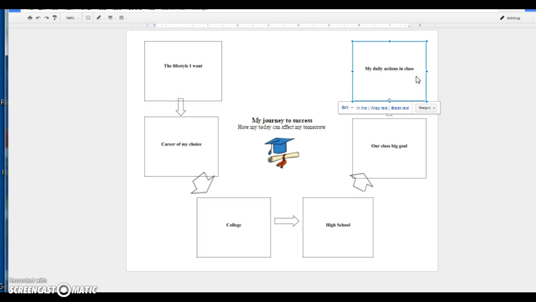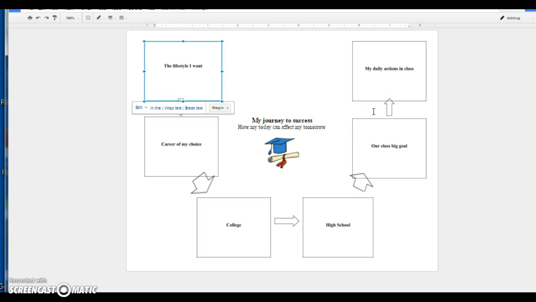So what do I need to do every day? I probably need to be paying attention. I need to stay focused. I don't need to be getting in fights. I don't need to do this, I don't need to do that. I need to do this, I need to do that. It helps students think through specifically those actions in order to reach their goals, to go to that high school, to ultimately that college, to have that career, to have the lifestyle that they say that they want to have, or reach the goal that they say that they have for themselves.